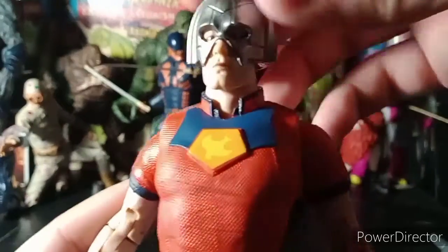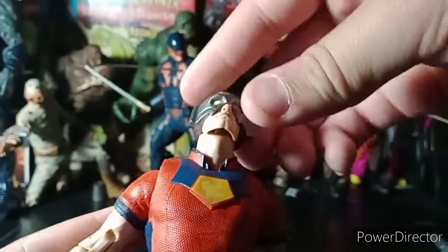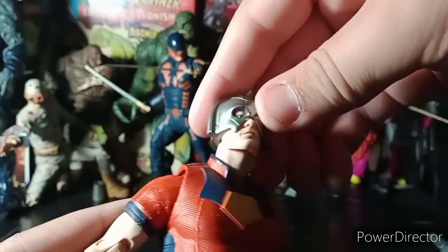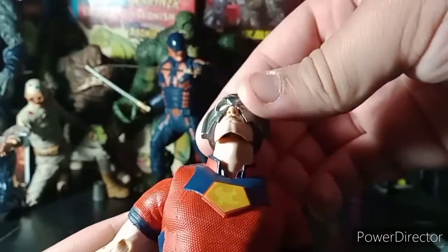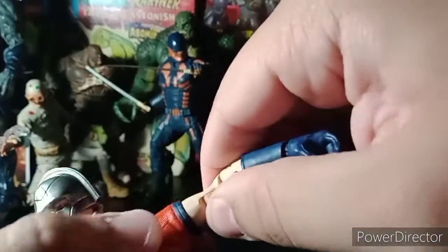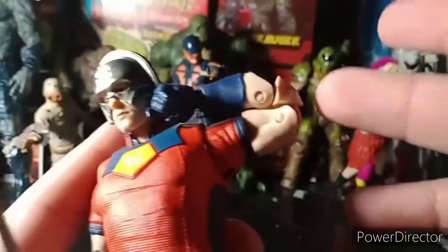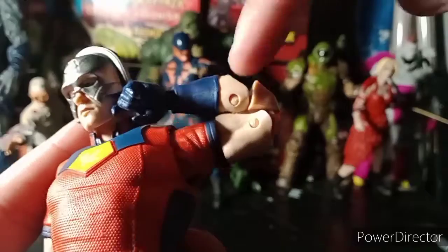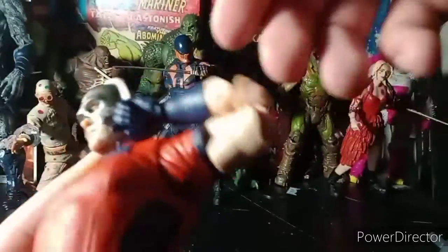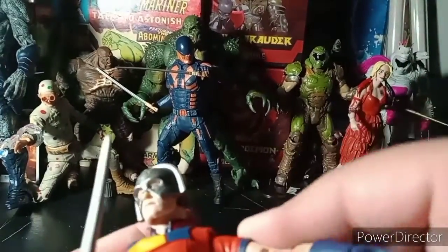But honestly, let's take a look at the posability. So pretty much from side to side, up and down, which is pretty good. He's got probably the nicest range of head movement out of all three of these figures. He does have some rotation there, some rotation here, double bend at the elbow, which does look kind of awkward because he looks like he dislocated his joint, because there's all these ugly little gaps right here. But honestly, if you give that a pass, then it's fine, but that's pretty ugly.